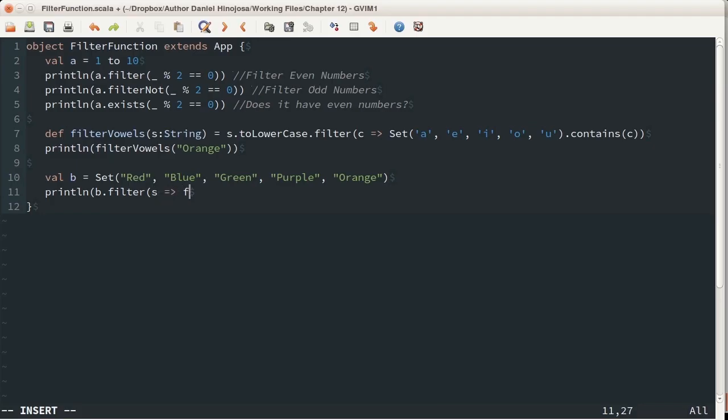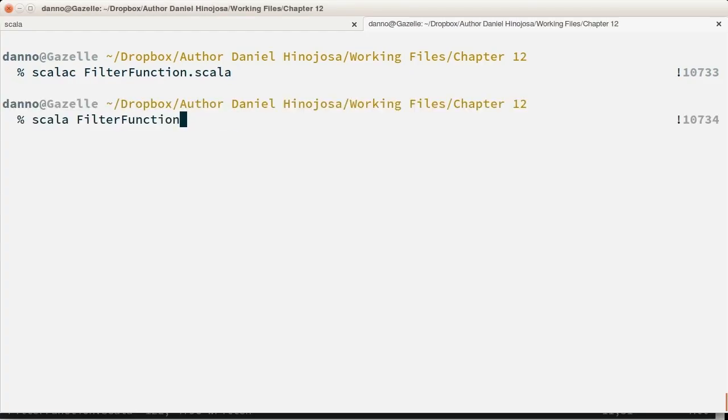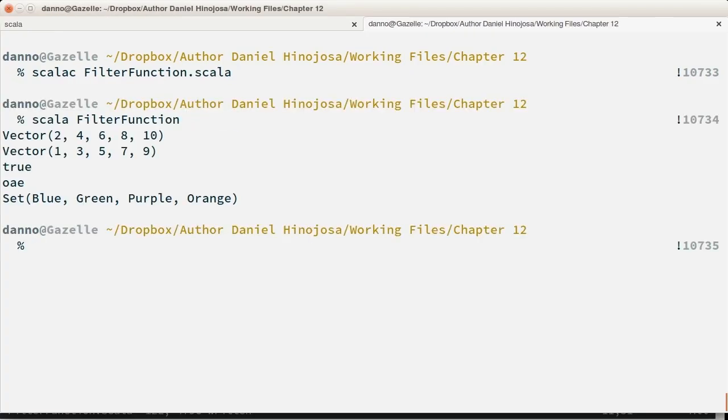We're going to filter out the vowels. We're going to take the size of the vowels. And if the size of the vowels is greater than 1, then we want that included in our list. And it's actually very easy. So I'm going to call b.filter, and then for every string that's coming in, we already implemented this. I want to filter out the vowels that are in here, take the size of it and ask if it is greater than 1. And that's it. We're actually using 2 filters because filterVals has a filter of its own. Let's give this a try. Very nice. We don't have red there, but we have blue, green, purple, and orange.